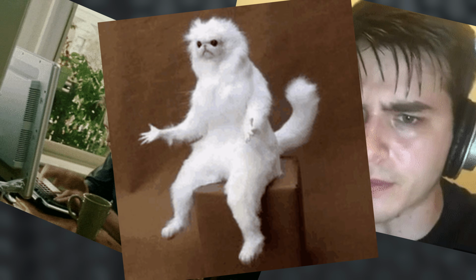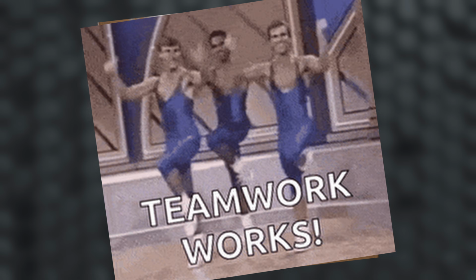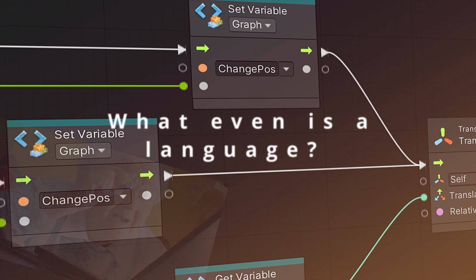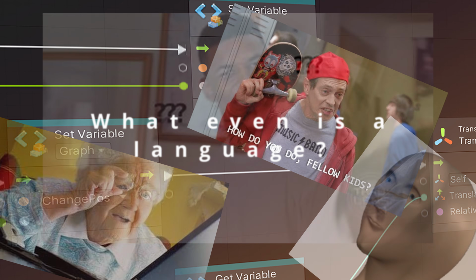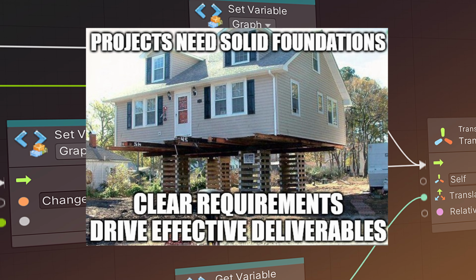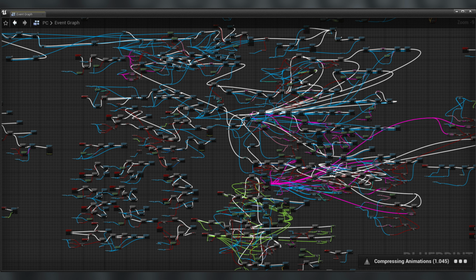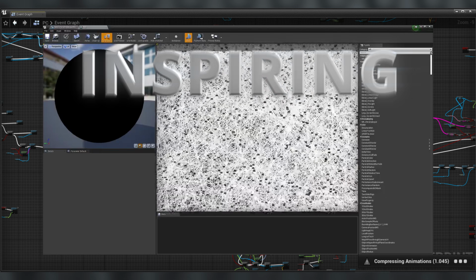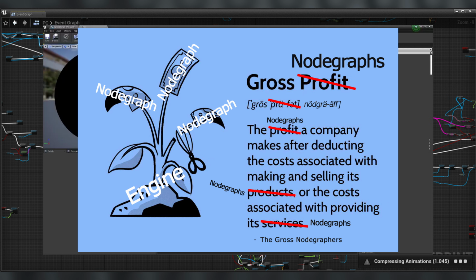But how? Well, let's figure that out together. So grab your coffee, tell your lead this is research, and let's get started. Now before we can get to pumping out some really sick code in hopes of setting up the foundation for our visual scripting language, I think it'd be wise to have a look at some of the existing languages out there and perhaps take some inspiration from how they're doing things, as well as figure out what we don't necessarily love about their approaches and how we could do it differently.